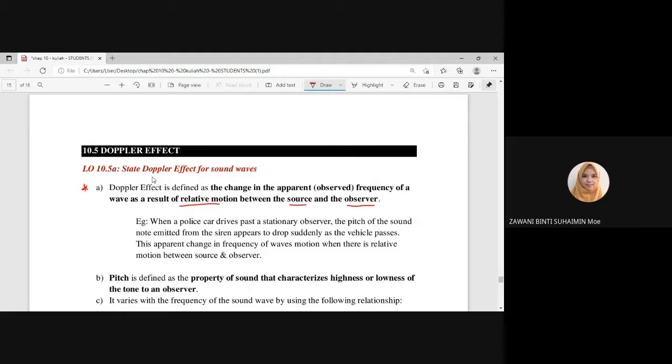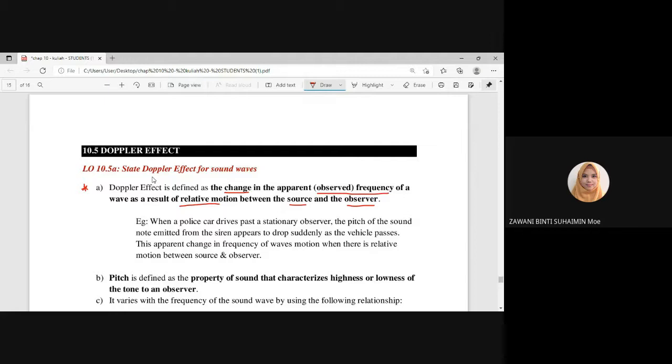Okay, so maksudnya kat sini awak perasan, okay, awak dengar bahawa ada perubahan dari segi bunyi tu. Dulu mula-mula masa dia jauh awak dengar dia macam bunyi dia slow je, iaitu ni no and then bila dia dekat jadi bunyi itu makin laju ni no ni no ni no. Okay, so maksudnya perubahan dari segi bunyi tadi, kelajuan bunyi tadi tu, dia adalah refer kepada the change of observer frequency. Okay, so maksudnya masa dia jauh tu frekuensi dia rendah sebab tu awak dengar dia dalam keadaan yang perlahan saja.